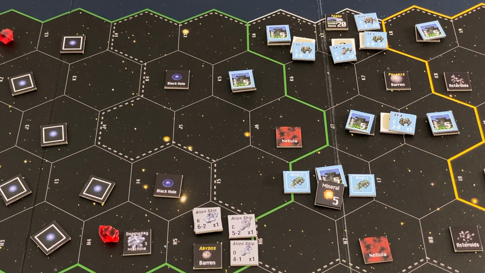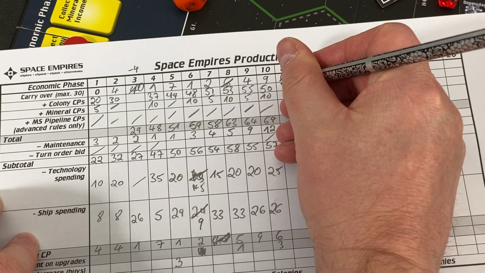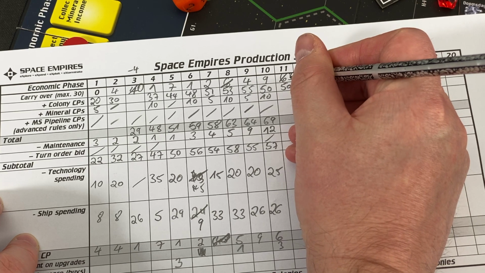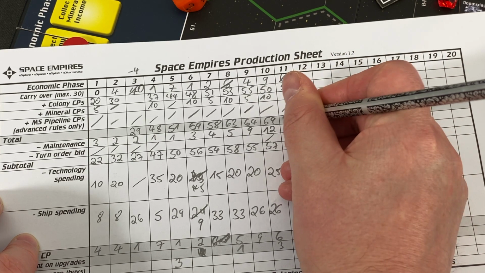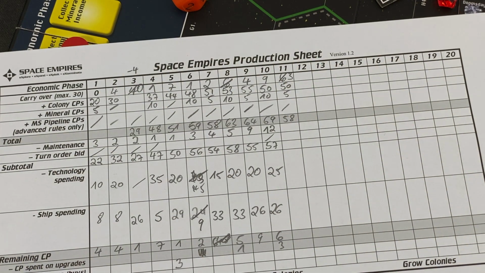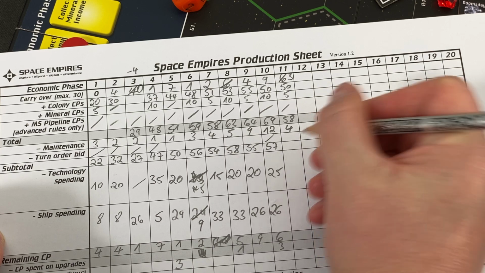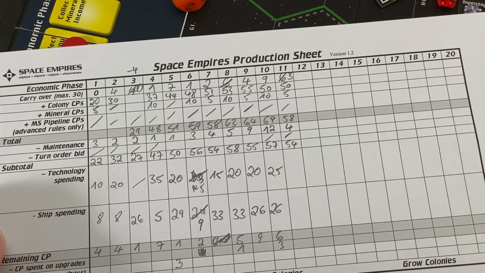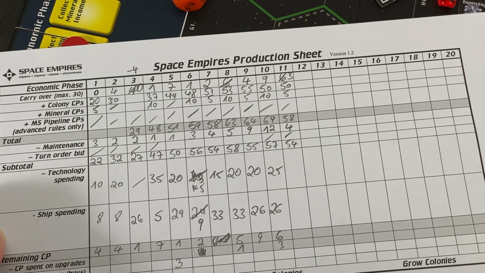So yeah, let's do the income now, which is 55. So 50 coming from our colonies. We haven't lost one. We had 3 left, and we're getting 5 from minerals. All right, so that's 58. And we only have a maintenance of 4. Only those cruisers count. These are the leftover folks. So that's 54. Not terrible. I think I'm not going to do any more spending on technology.